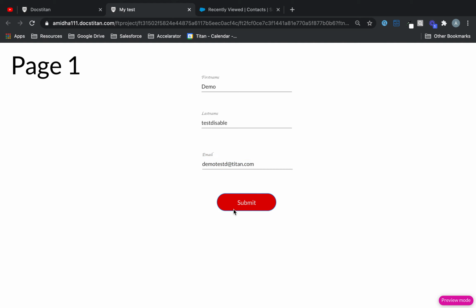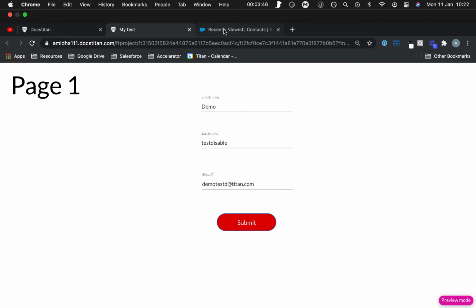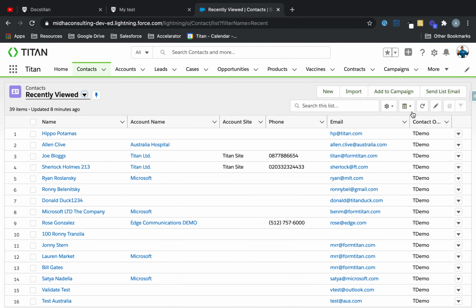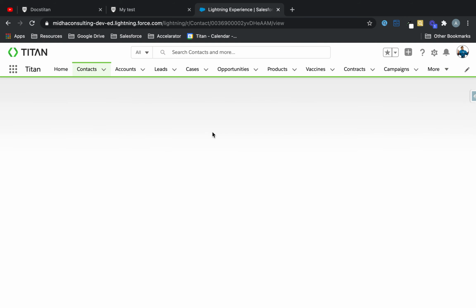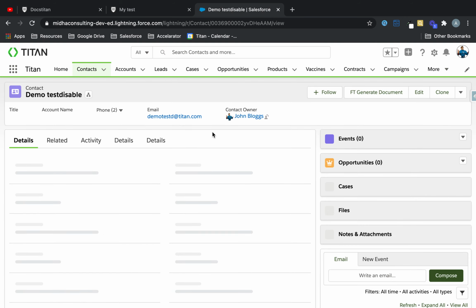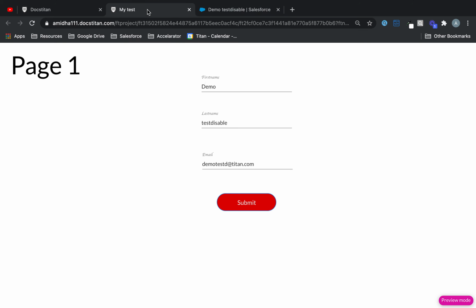So now I can't actually click on it if I want to. Nothing really happens. And this is great, by the way, in case you ever want to disable someone creating duplicates or spam you, for that example. And meanwhile, in Salesforce, there is my test disabled that's just been completed and created. So really good, right? So this is what during integration means, that during integration it disables it.